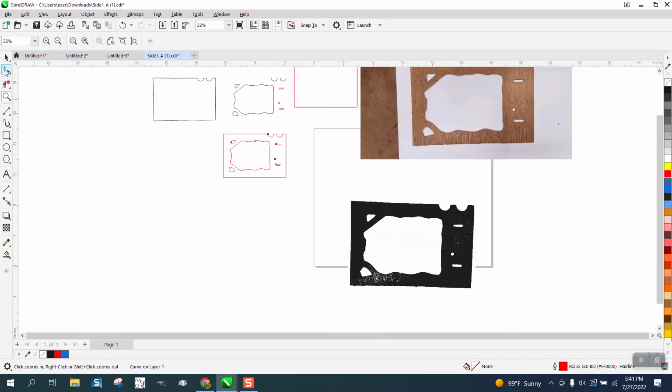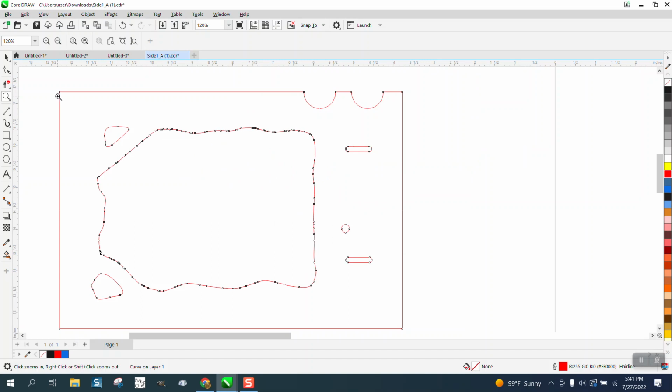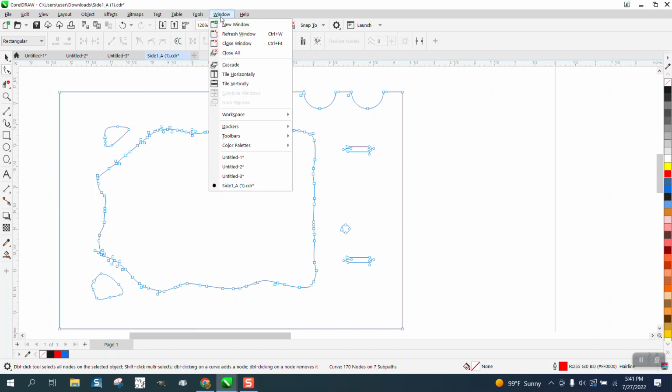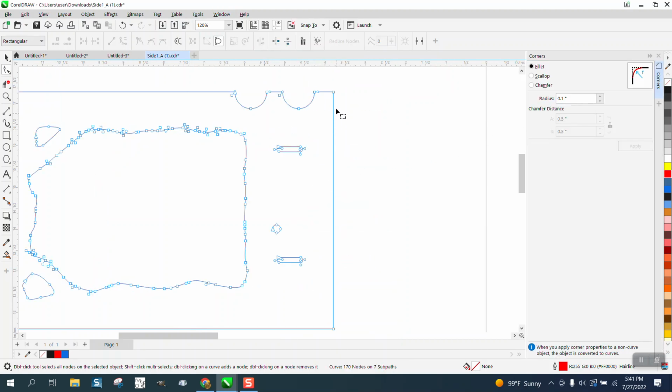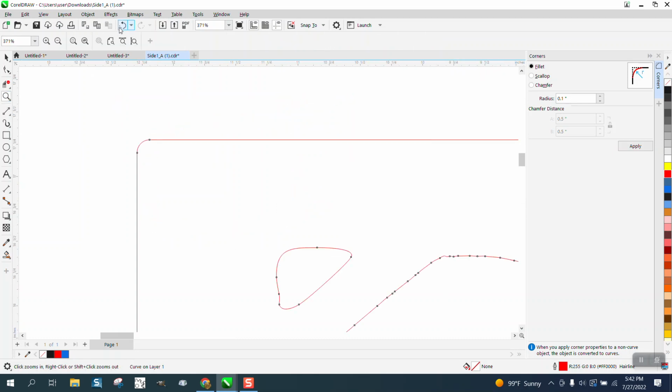The only other thing I might do for this, when I drew it out, is take a little bit of corner off the corners just to give it an edge that's not so sharp. You don't want a sharp edge, and that's easy. It would have been easier to do when it was a rectangle, but now we can go to Windows, Dockers, Corners, and take just a little bit off this corner. Barely give it a little bit of a corner, because plywood is sharp, and if these things are going to be put back and forth together, you don't have to go that much of a corner. You could go half that. Let's back up and make this 0.05.